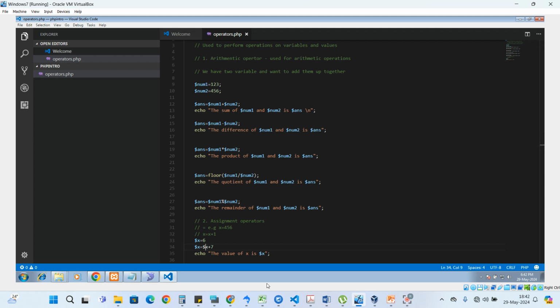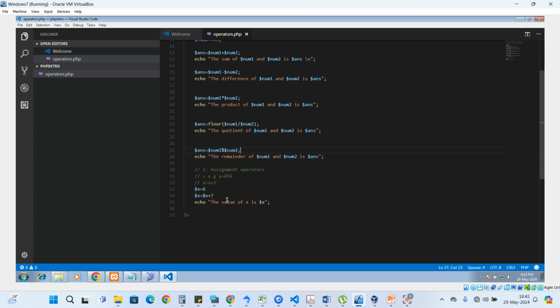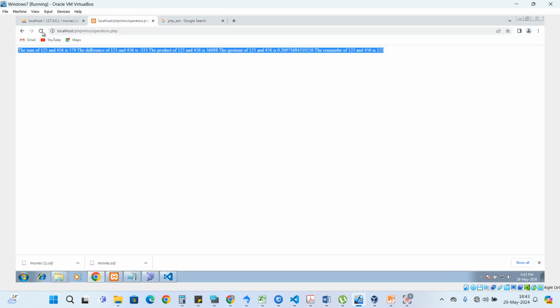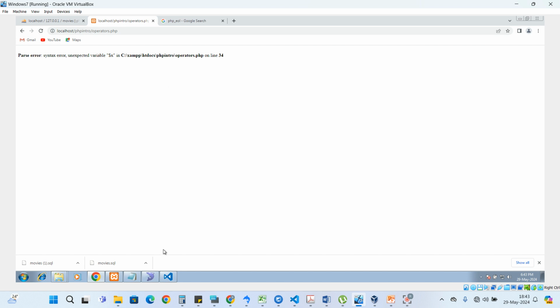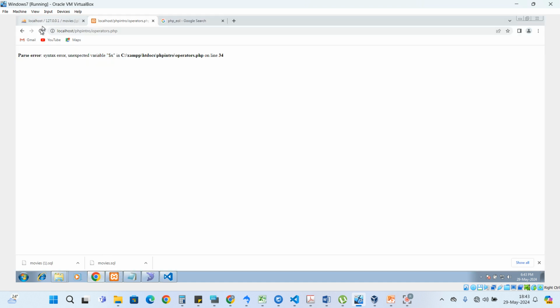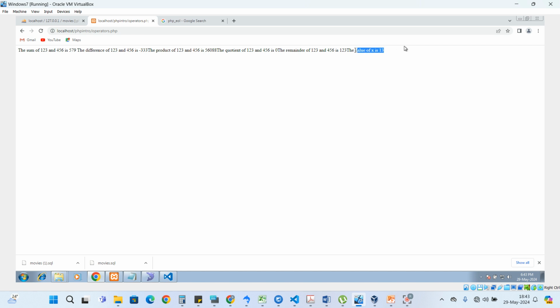I've forgotten the dollar sign here. So down here, I'm going to expect x was 6, then I said x is x plus 7, so I'm expecting x to be 13. Let's run that and see if x becomes 13. By line 34, I think it's a semicolon. I get hung up with the semicolons very, very often nowadays. I don't know why, but maybe I'll just recover from that. So you can see x is now 13.